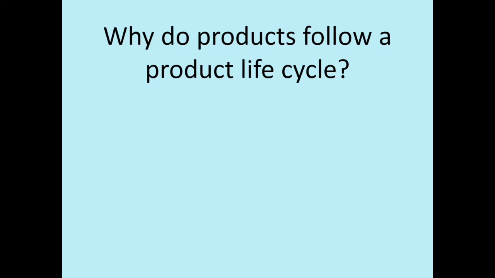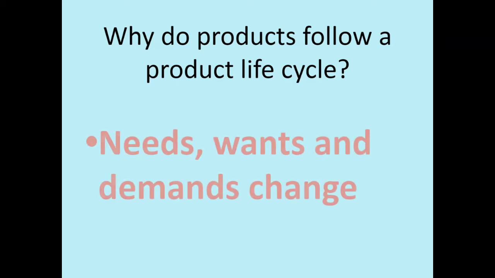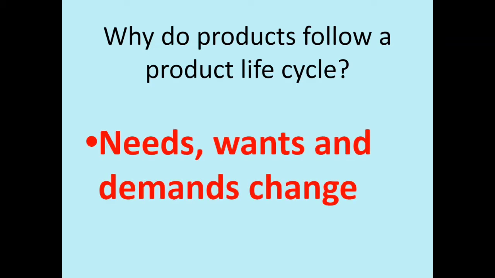Why do they have consistent patterns? Well, all products' lives, their sales are driven by needs, wants, and demand changes. Okay, as we know from supply and demand. And what's been discovered is that most products over the course of their life follow a very, very similar pattern. Knowledge of this can help us as business people and as marketers see what's coming and plan and make the most of our products.